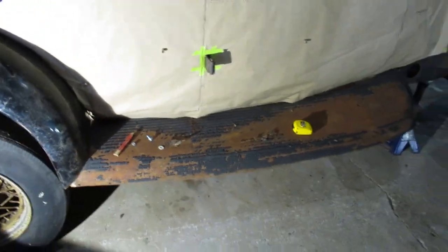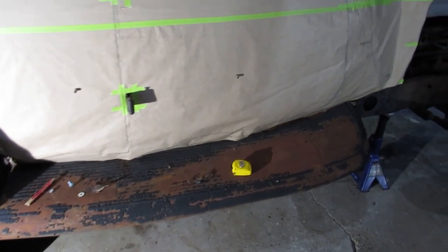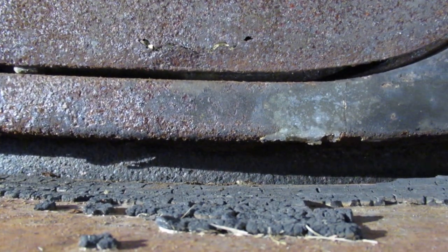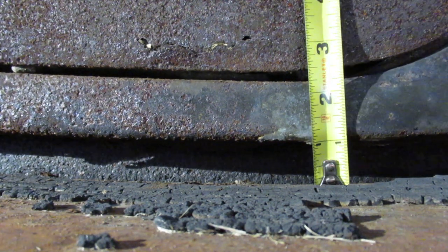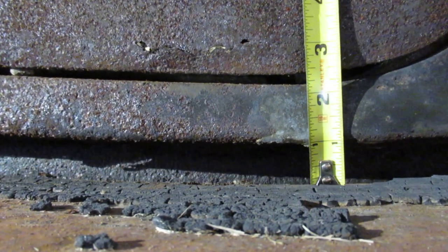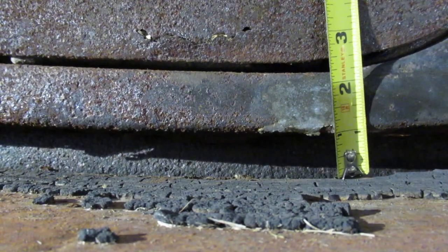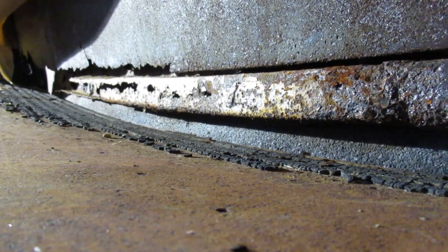The other thing I wasn't sure about was the gap between the running board and the body — and I've got that figured out. It ends up being about 2⅛ inches from the bottom of the door to the running board all the way along. I have to lift this side up a little bit, but it's about 2⅛ inches, and then it's about an inch all the way along between the bead and the fender. So there is a fairly long gap all the way along.